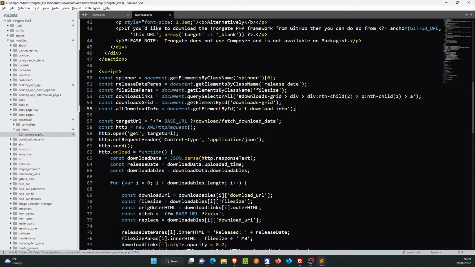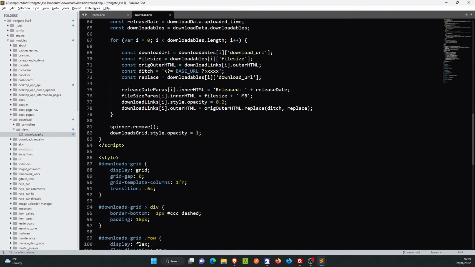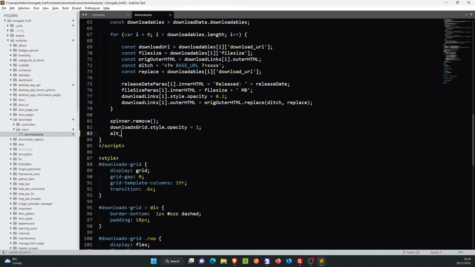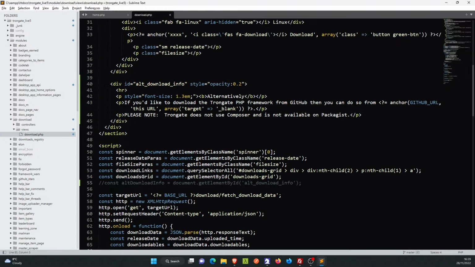Do you know we don't even need to say get element by ID because we used underscores? I've been the world's biggest fan of underscores and nobody cares, but I'll prove it. Watch and I'll show you. This is why we like underscores, folks. If we say, I'm just going to go straight to alt. Now it was called, think about what the ID was. The ID is alt download info.